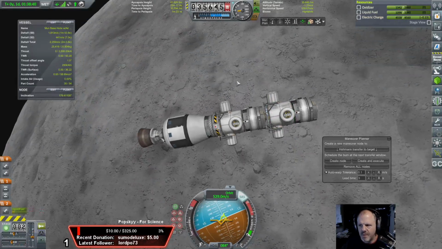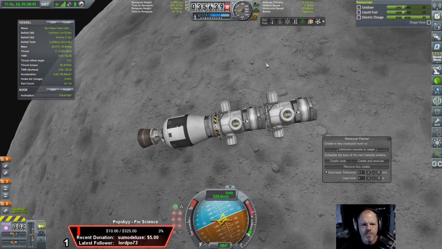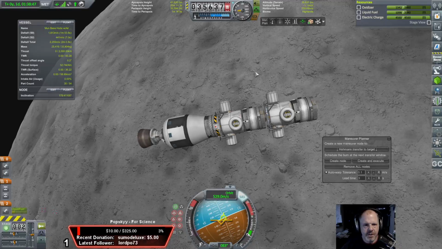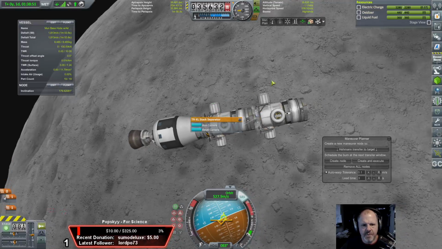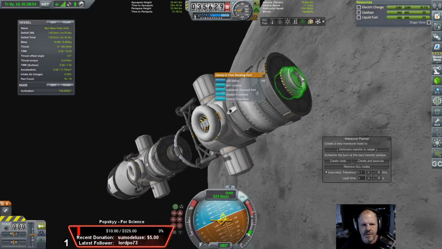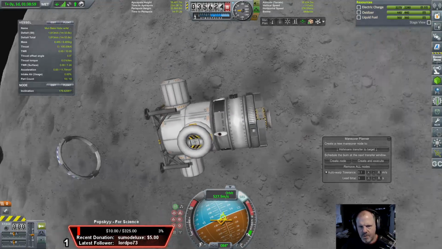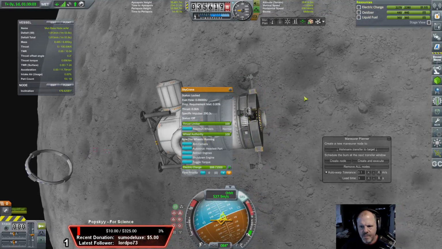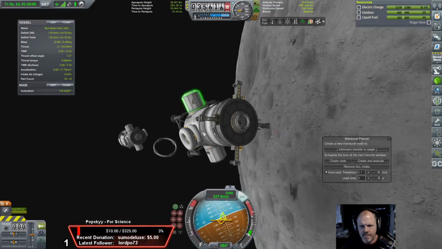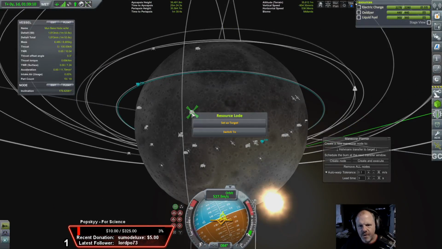Alright, so let's do an F5. Okay. Make sure we're on the right monitor when I do an F5. I just saw my browser refresh. Okay, so let's decouple here. I want to make sure we control from here. And we want to grab our engine, extend the engines, activate the engines. Cool. And then we want to fly over here.